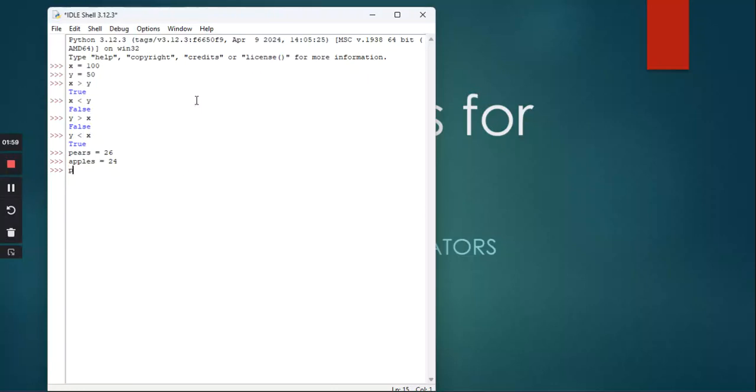So if pears is greater than apples, it will return true. But then if pears is less than apples, it will print false.